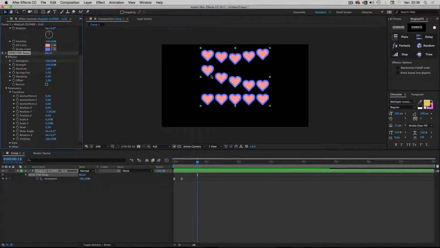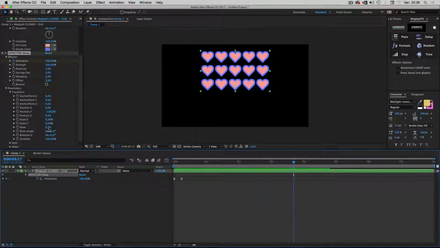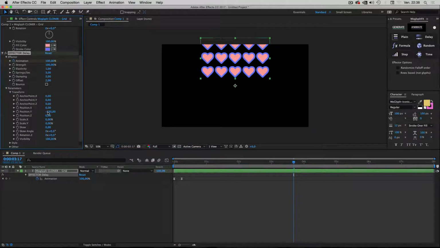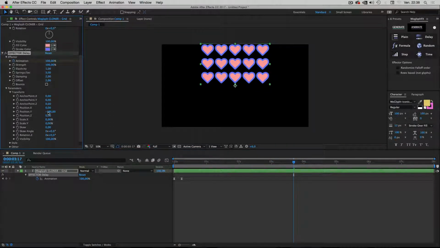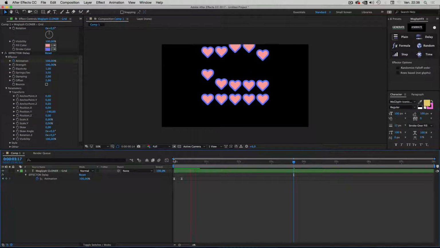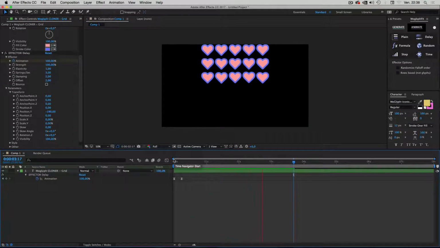But if you want to give an illusion that the hearts will bounce against the border, the top border of the composition, you can do it. So I will go here, I will place my hearts, my top heart here. And if you click on bounce, so let's review the latest time.